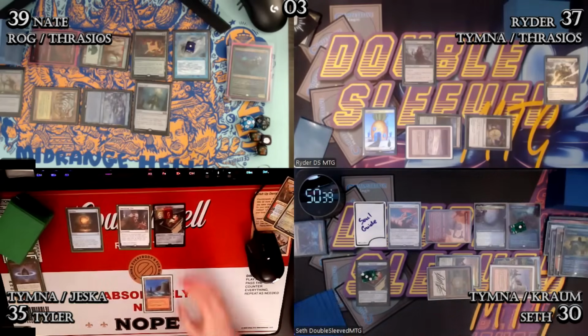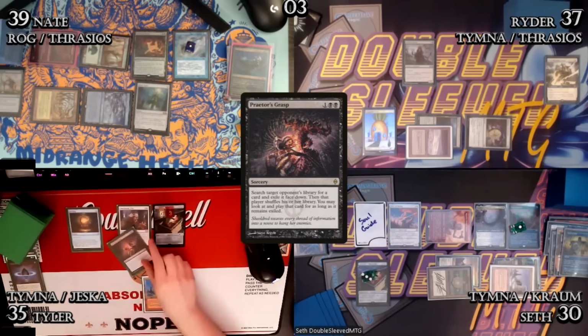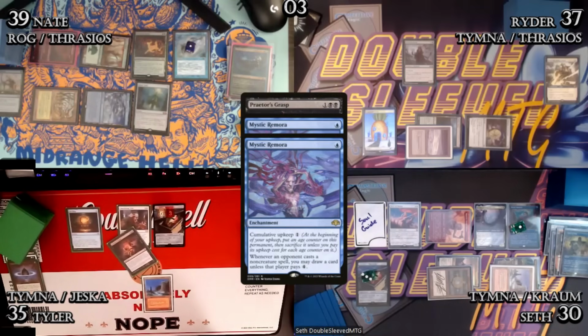Untap. Upkeep. I'm going to sac 3 treasure tokens, going down to 9. I'm going to attempt to cast a Praetor's Grasp. Trigger Mystic Remora. You got it, bud.